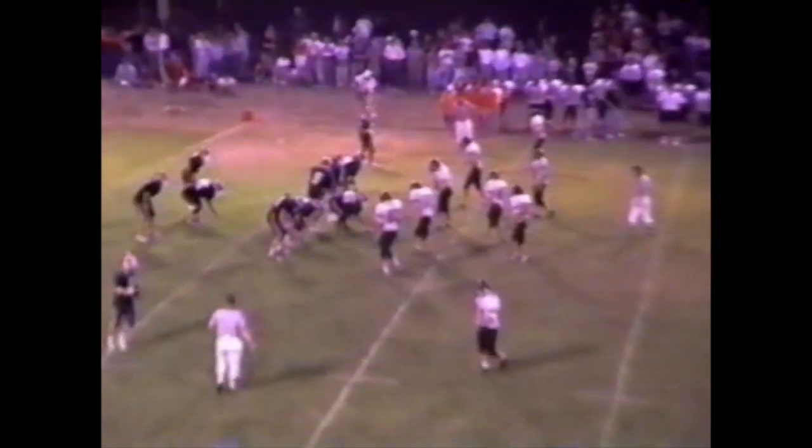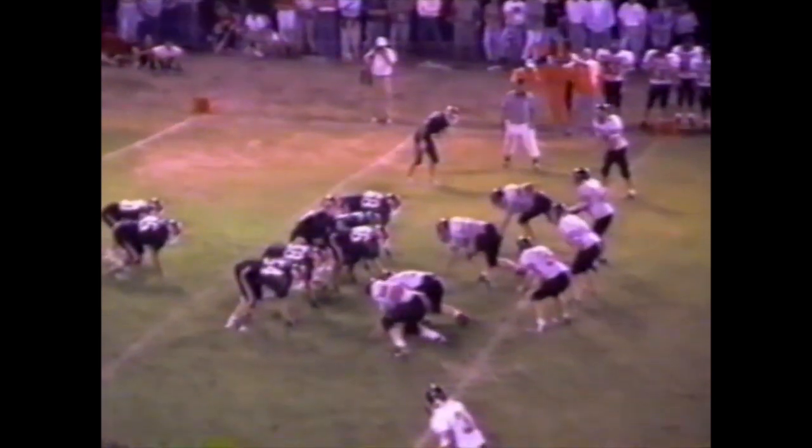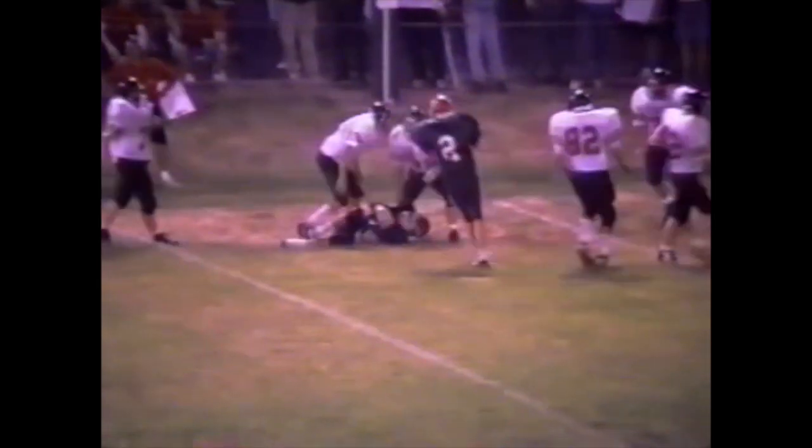And they have 6:13 to go in the game. The clock now moving. Mules lead by 6, but Salem has driven from their own 7 out to their own 38, and they have a first down. Power sets them down. There's the snap. And on the option, Power keeps the ball, and he's got a lot of room. He's down the sideline. He's all the way in the Mule territory at the 28.